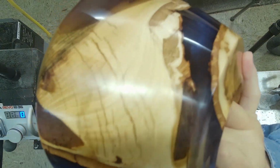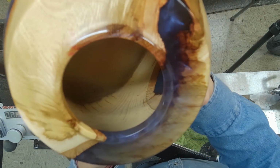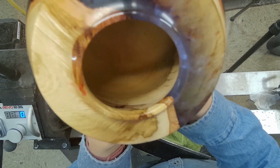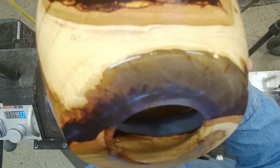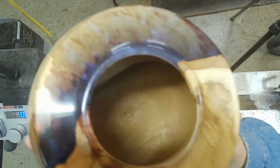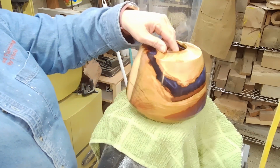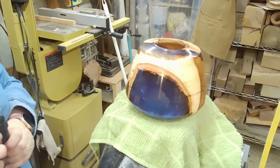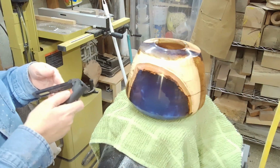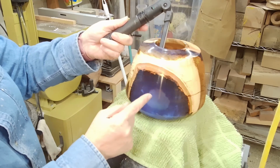Let me bring this up here in this camera so you guys can see. Trying to keep it tilted just right so the light can see down in the bottom of it. You can see the epoxy going through it, which is transparent, and I know it's hard to tell that. I love the way you can see kind of inside of that with the translucent, and this side you can't, like I said, because without it being lit on the camera, but being able to see that where I just kind of broke through on the other side.